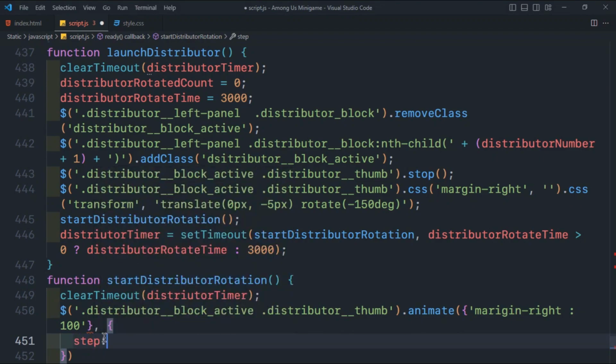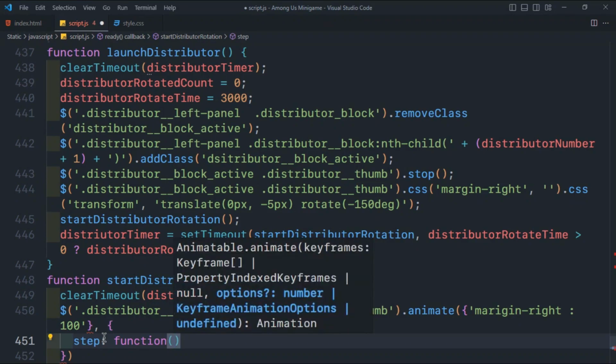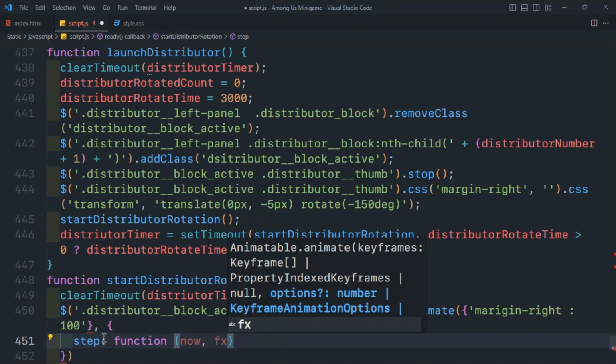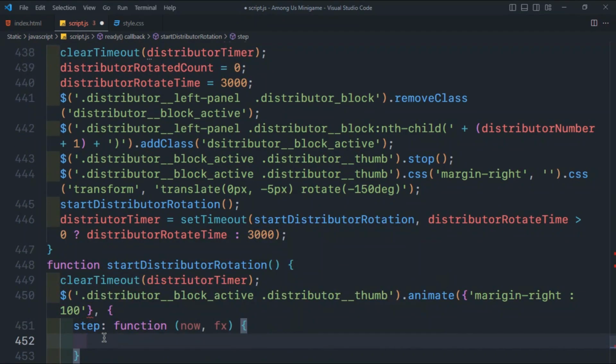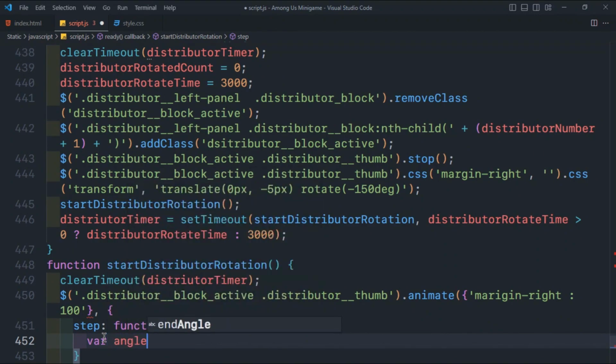Inside of here we will give a step function with the arguments now and fx. We will give variable angle is equal to now divided by 100 times 360.